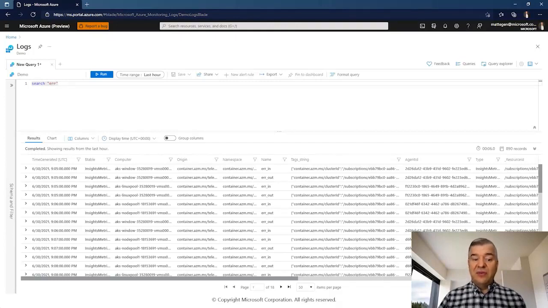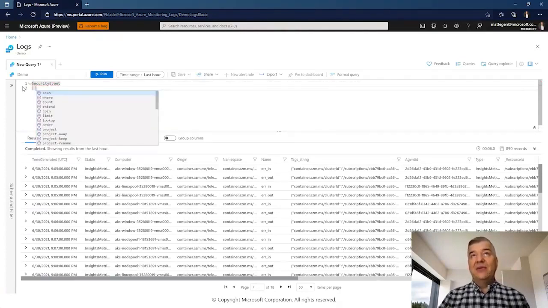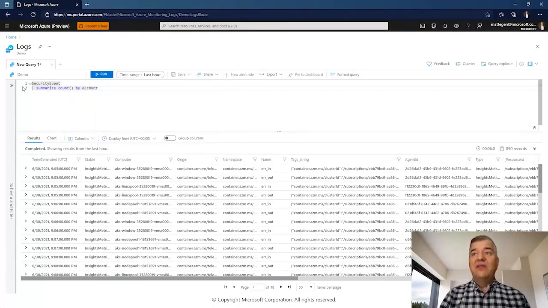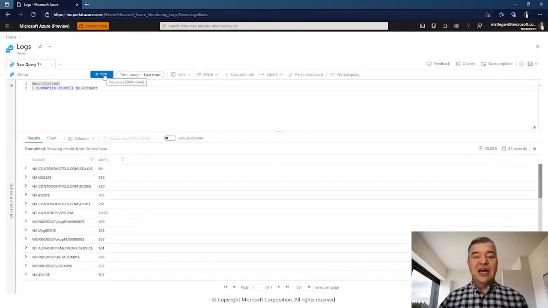Let's go ahead and build off of this a little bit more and touch on some of the other things we talked about before, which would be rendering data. We talked about how we can actually create a visualization of the data inside the environment. So if we take, say, for example, our security event table, and we're going to do a summarize, we're going to do a count of that data, and we're going to break that out by account. So this would give us, just if we run it by itself, a total number of times these different accounts appeared inside of the record set. It's a nice thing. It does give us good data.